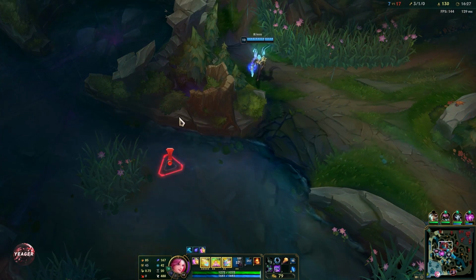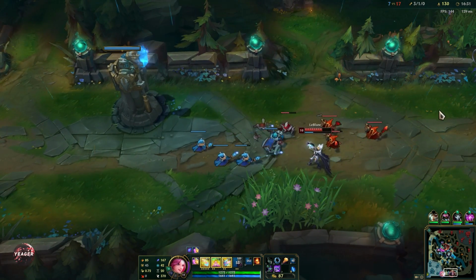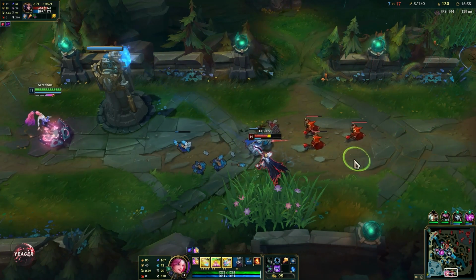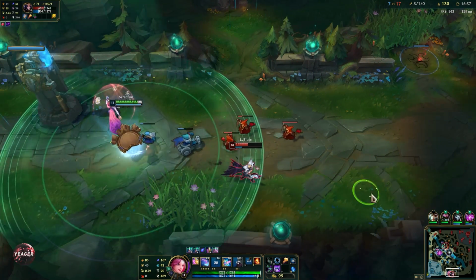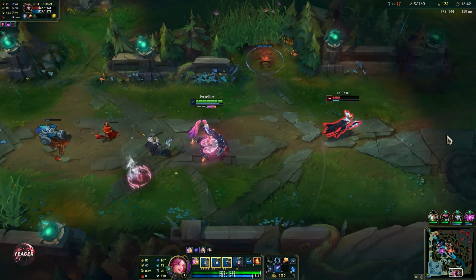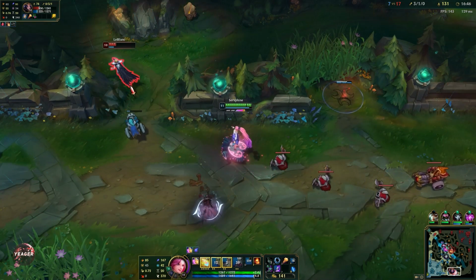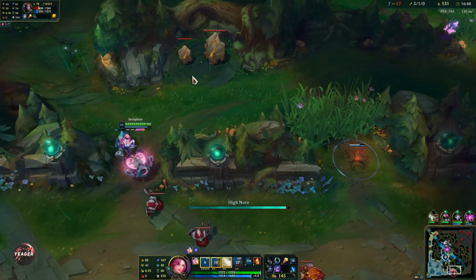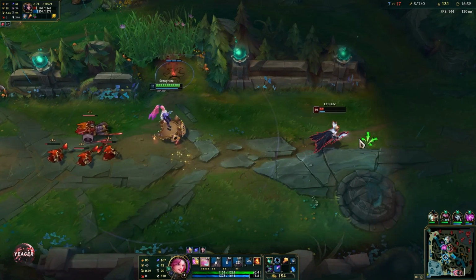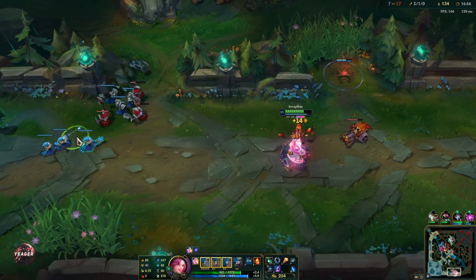But you can also get the Rylai's Crystal Scepter, so you perma slow people. And while they're slowed, then you can use that E and get free hard CC on them. So normally it's not a champion you want to be in the side lane on, guys. You want to be grouped at all times, because this is a champion that can do extremely well in team fights. She is a support mage after all. She has a lot of damage, but she also has a lot of utility that you can only make use of if you're grouped with your team.